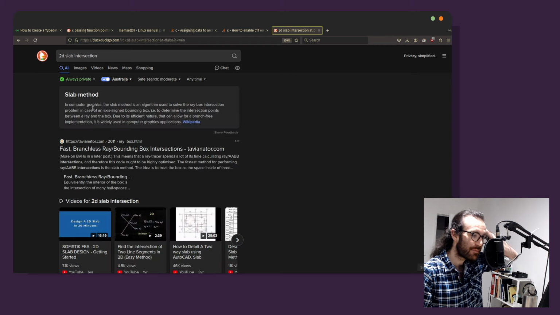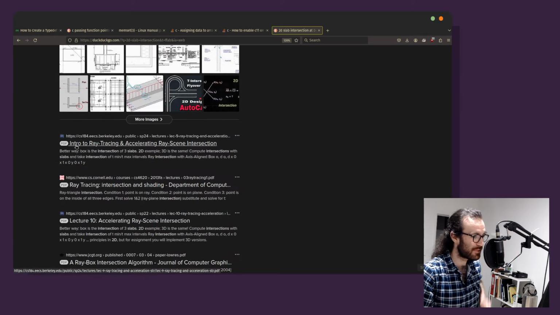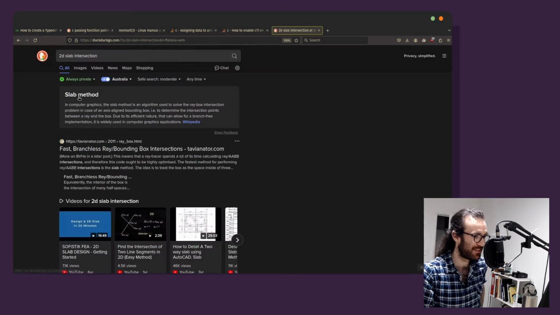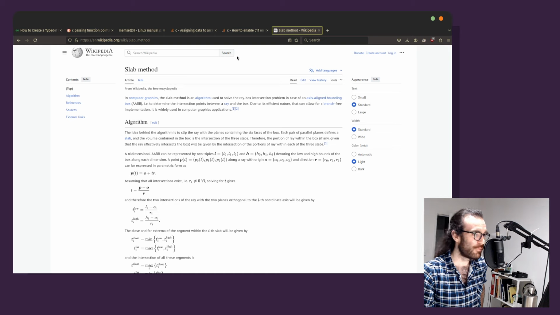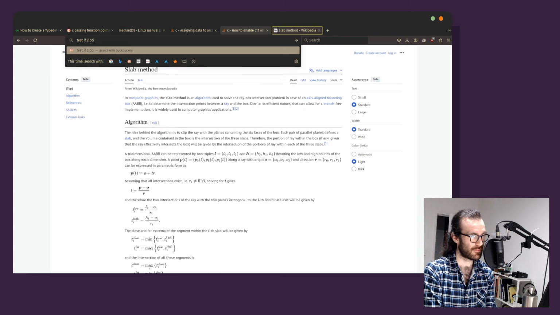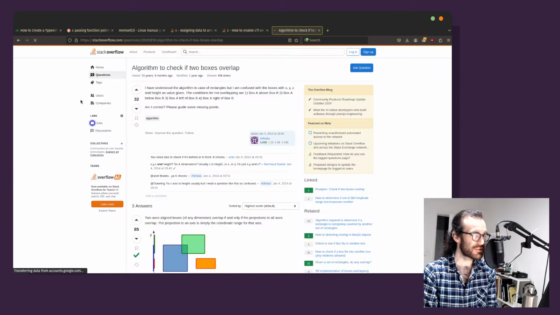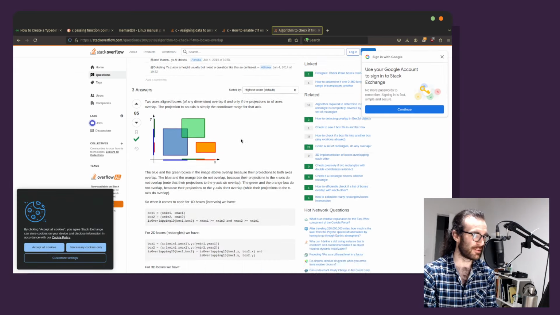Give me this slab method. Give me some pseudocode. Oh no, Ray. Hold on. Raybox. What's the algorithm for this called? It's so simple that people don't really do it, right?